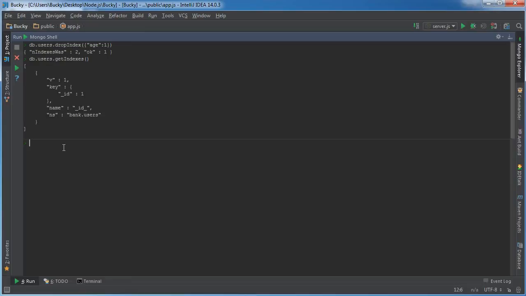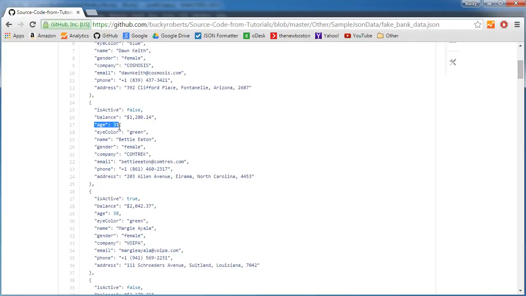So now you're like, all right, obviously whenever I'm making a database, indexing is a lot faster, so why not just index everything? Well, here's the thing. Remember, an index is kind of like having an ordered set of information at the end of your book. Say that your book is 500 pages long and the index is 20 pages, obviously you can find words a lot easier that way. However, if you index everything, what information do we have right here? So we indexed age. Why don't we just index eye color, name, gender, company, email, all of this stuff? Well, that's like adding 120 more pages at the end of your book.